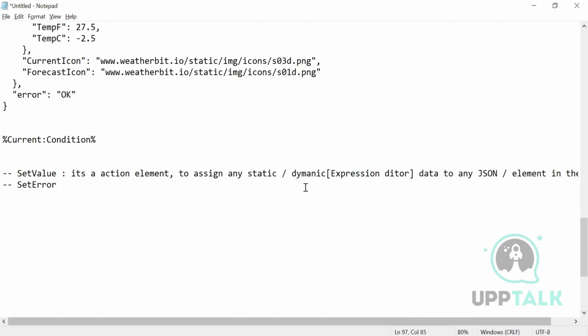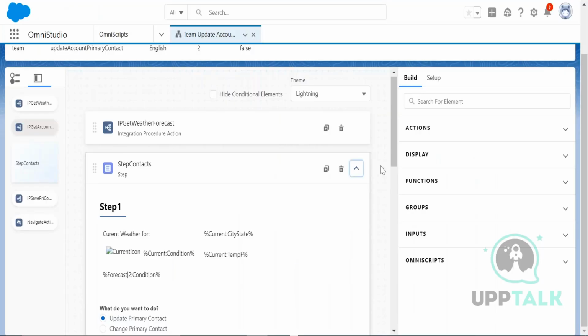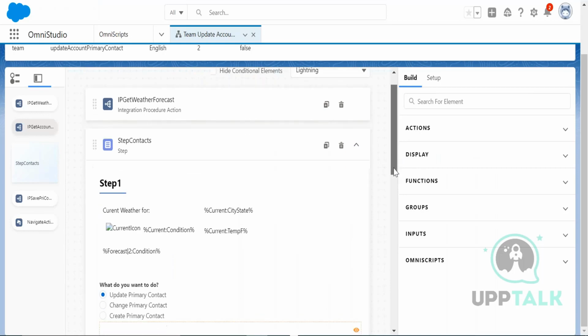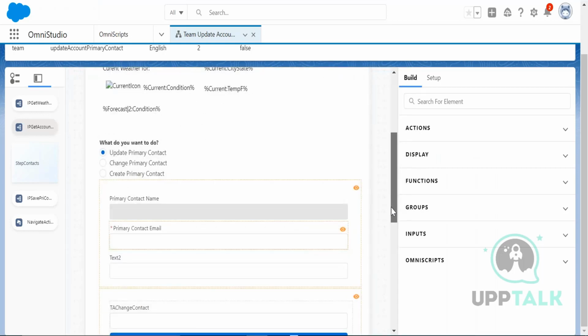When we use the expression editor, we can write some formulas there, and the resultant data of the formula we can assign to any JSON node.